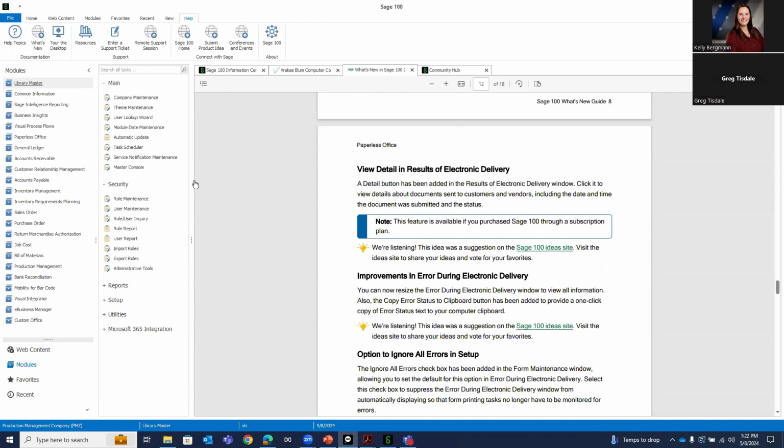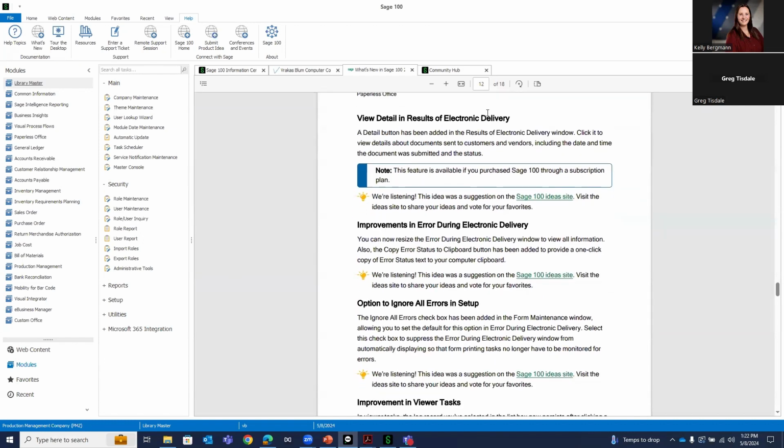So when we're sending electronic emails from Sage, either invoices, purchase orders, statements, when we get that error that pops up that it didn't deliver correctly, or we get a Chillcat error that some of you probably have seen over the years, we will be able to get more detail out of that particular reporting.